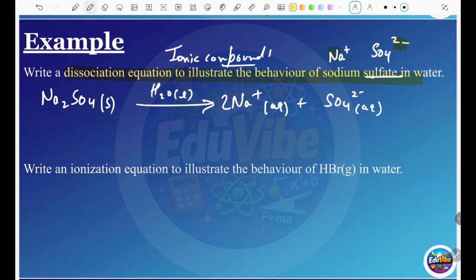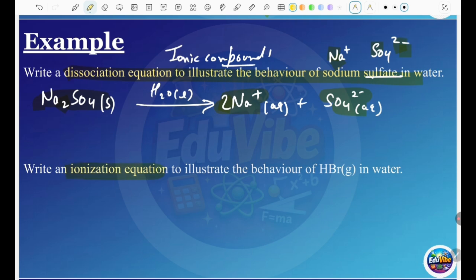So when we dissociate this, you get these two things. So simple. The balancing is very important. Don't forget to balance, because this is 2, you have to write the 2 in this to balance the product and reactant. So you know how to balance this. Then we have made the dissociation equation.